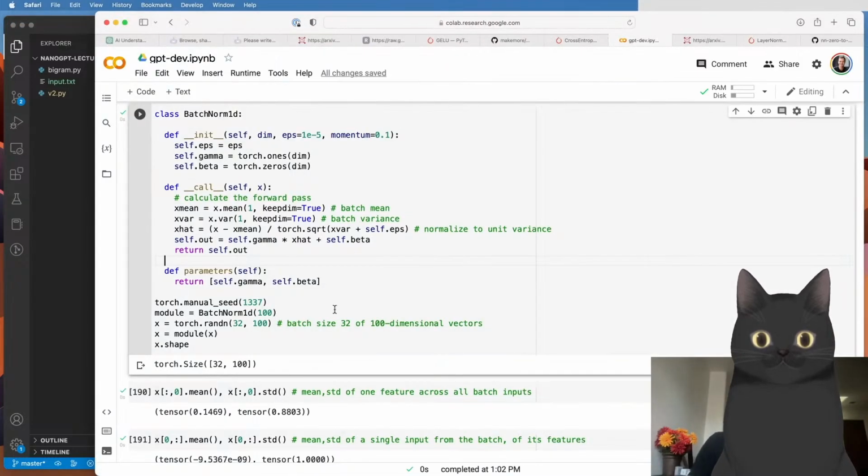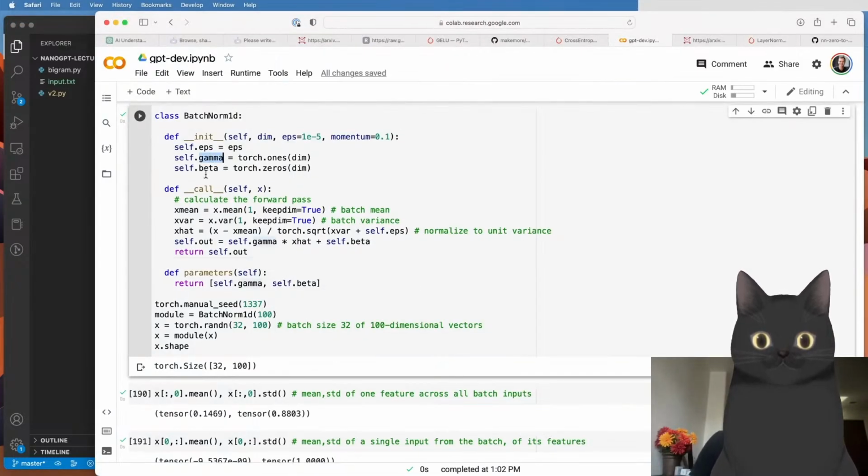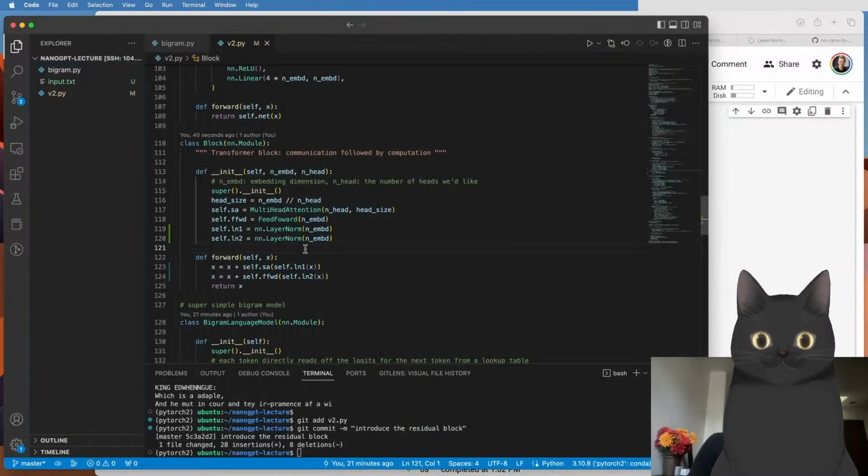But of course, because these layer norms have these gamma and beta trainable parameters, the layer norm will eventually create outputs that might not be unit Gaussian, but the optimization will determine that. So for now, this is incorporating the layer norms, and let's train them out.